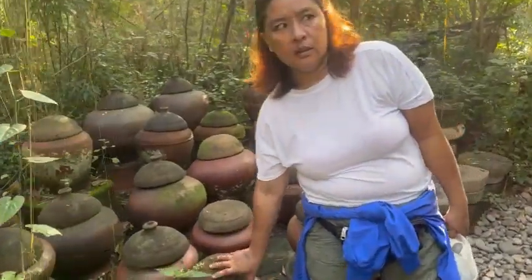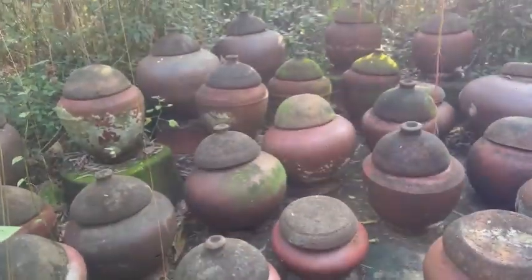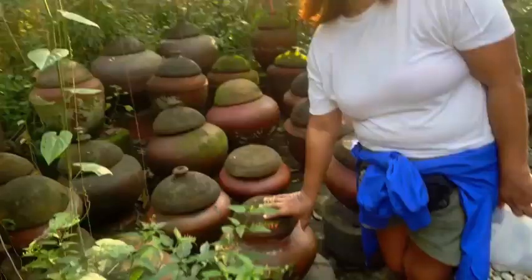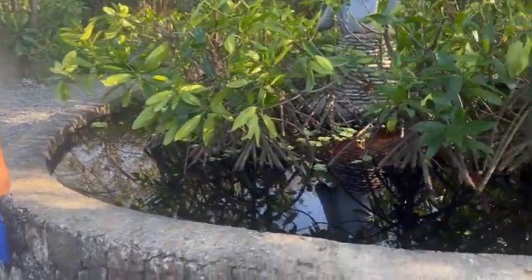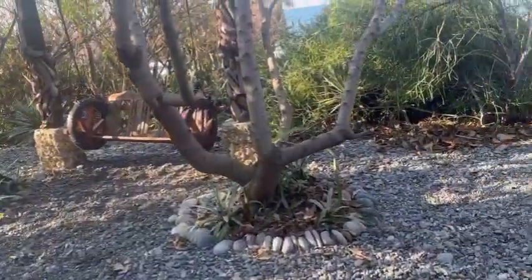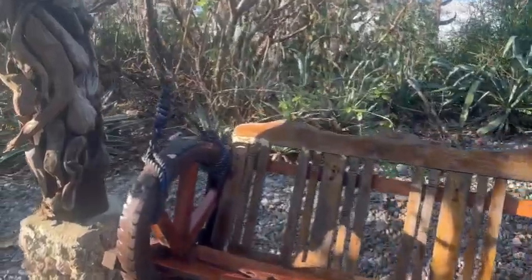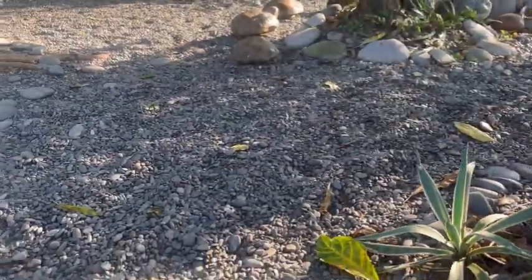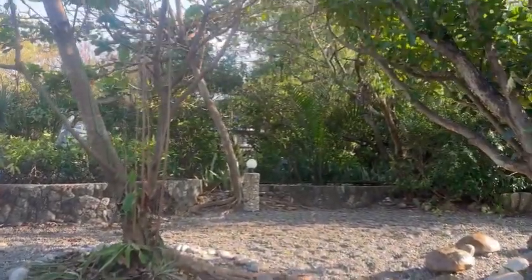And then just when I think I've seen it all, I notice that some stones are stacked in perfectly balanced formations. These stacks are like little towers, each one carefully balanced by hand. There's something so impressive about it. Each stack a tiny act of patience and creativity, as if someone poured a piece of their soul into making it just right. It makes me smile thinking about the care that must have gone into creating something like this.